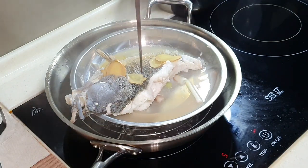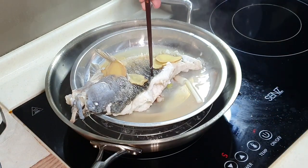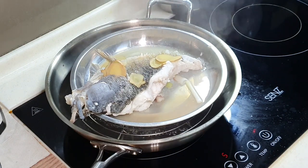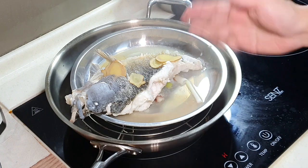Let me see. Yep, easily goes through. Easily goes through here too. Okay, fully cooked. Get off the fire right now. Be careful with the steaming heat, it's very, very hot.